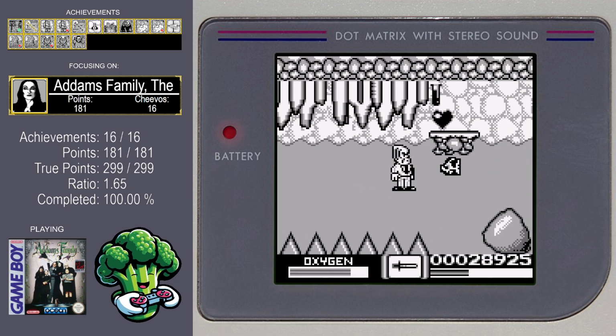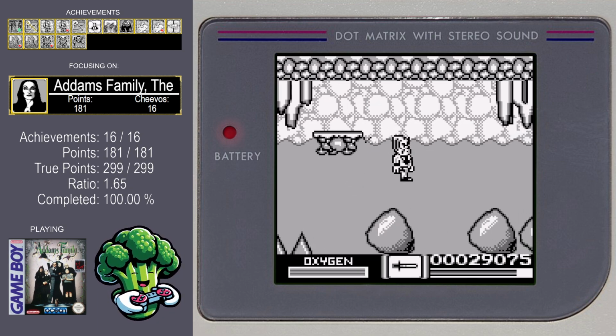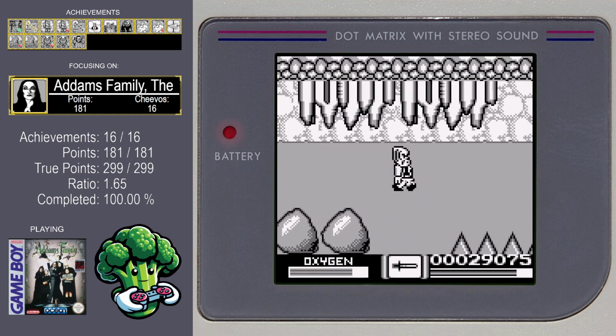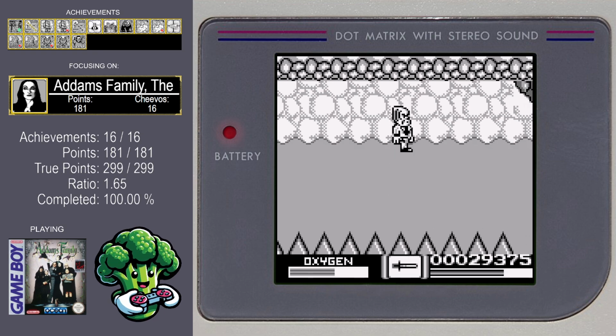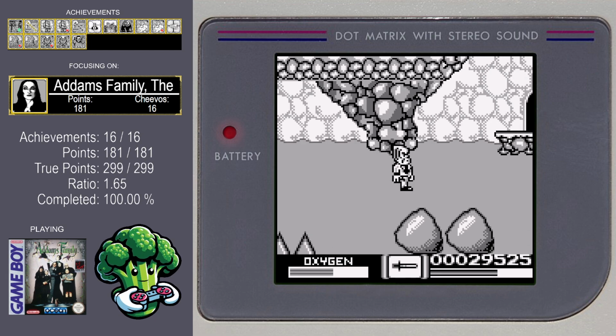Don't go up too high either, because you'll hit those stalactites or stalagmites or whatever they're called, and that'll do damage to you. You gotta kind of thread the needle. Keep moving right, keep killing fish. This board's actually really easy.